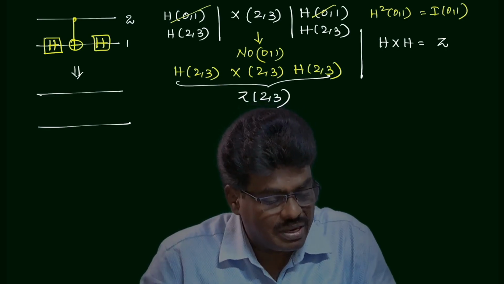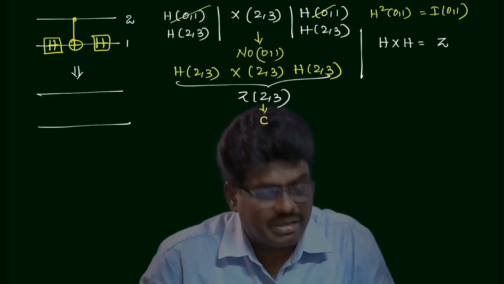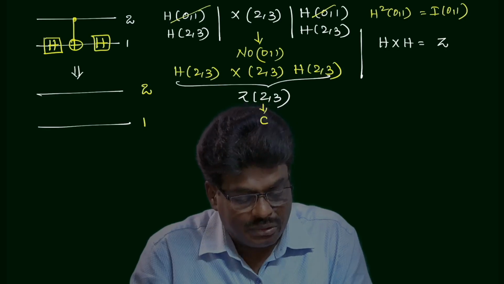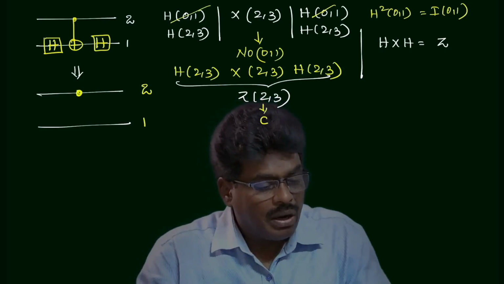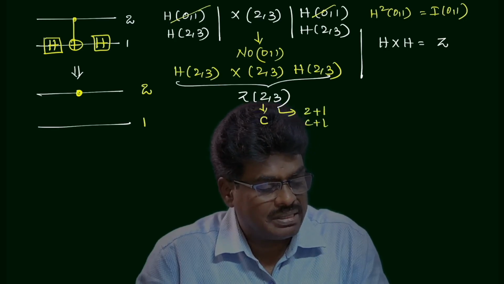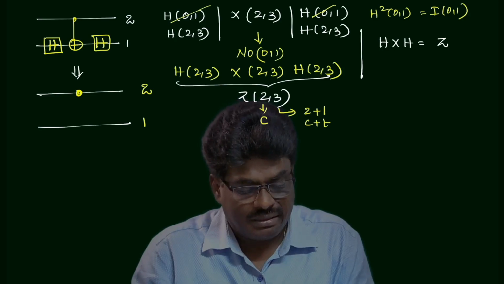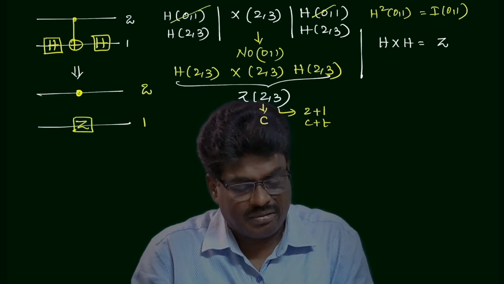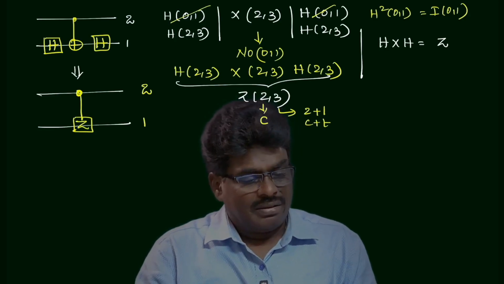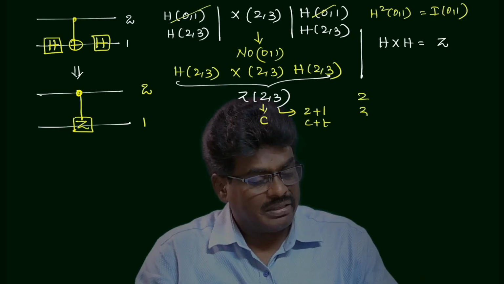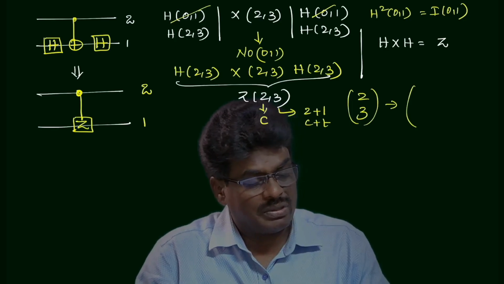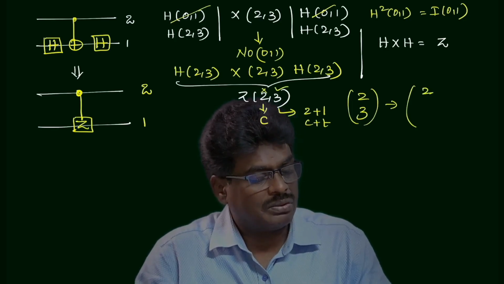What is the meaning of 2 comma 3? First one is always a control. So that's why this is 1 and a 2, you are here. And how did you get this 3? That is 2 plus 1. So C plus T. So T is a 1. That means the target is 1. Like this. Okay. That's it. That means if you take 2 3, this is a Z operation. That means 2 is off, 3 on, 2 minus 3.